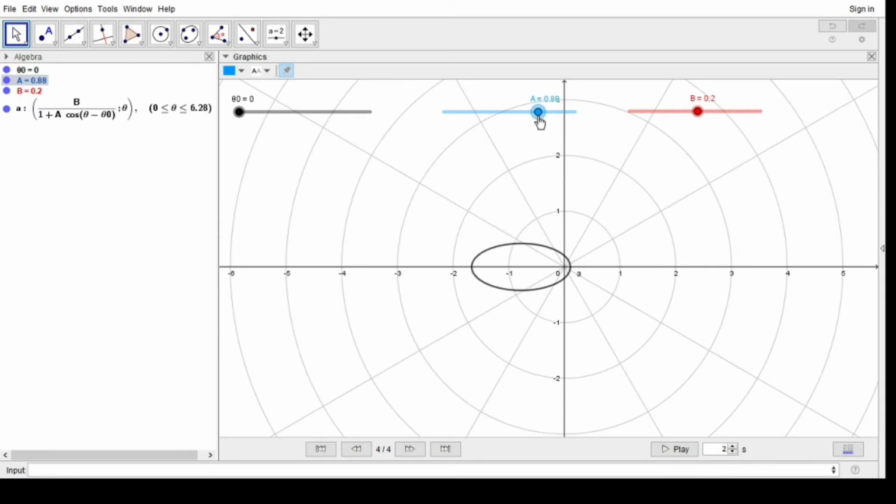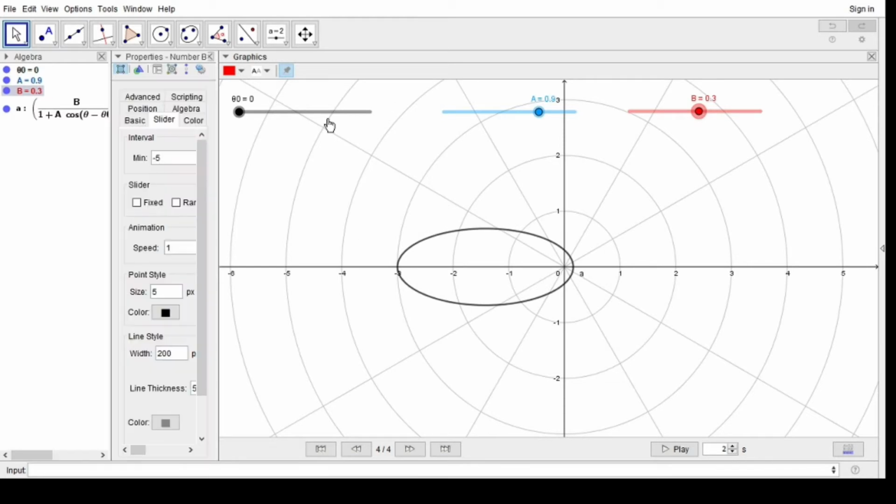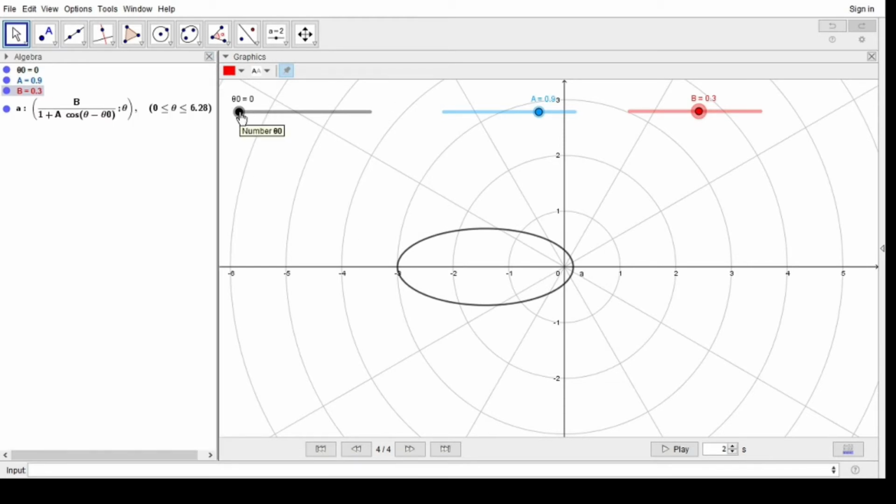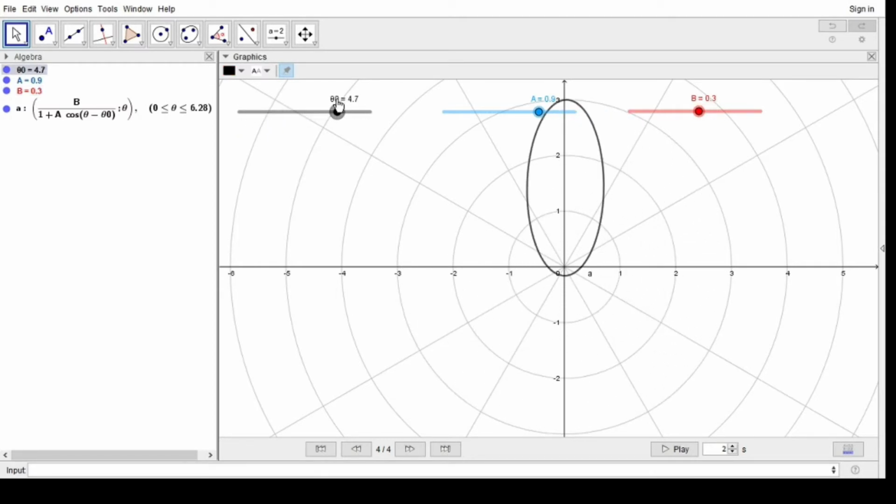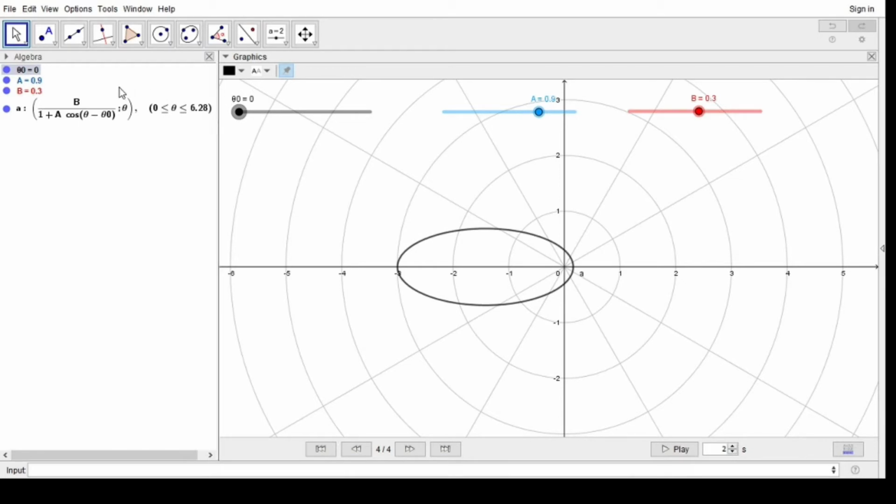And you can kind of see, here's an ellipse again. And so you can see the center here is one of the foci, right? I'll make it a little bigger. And now let's vary theta naught, right? What theta naught does is just change the orientation angle. And so usually we're not that interested in that. We don't care what the initial angle is. We just care what the shape of the orbit is. And so usually you'll see in most of the problems we do, theta naught is just set to 0. It doesn't really matter. You can have any orientation for that orbit.